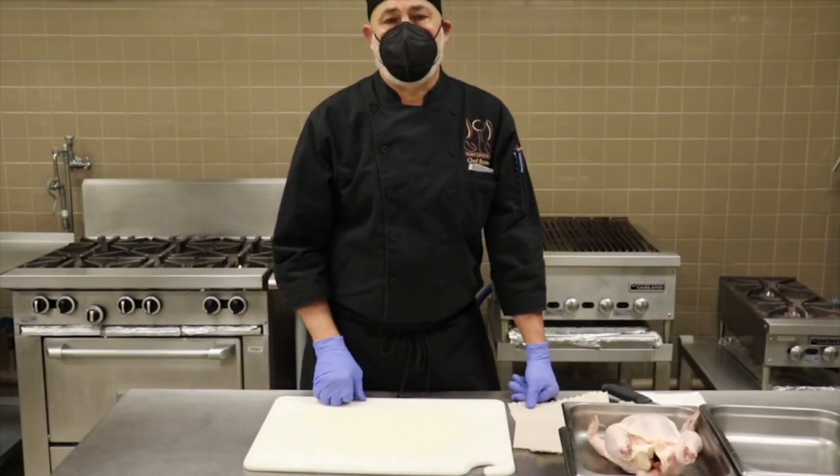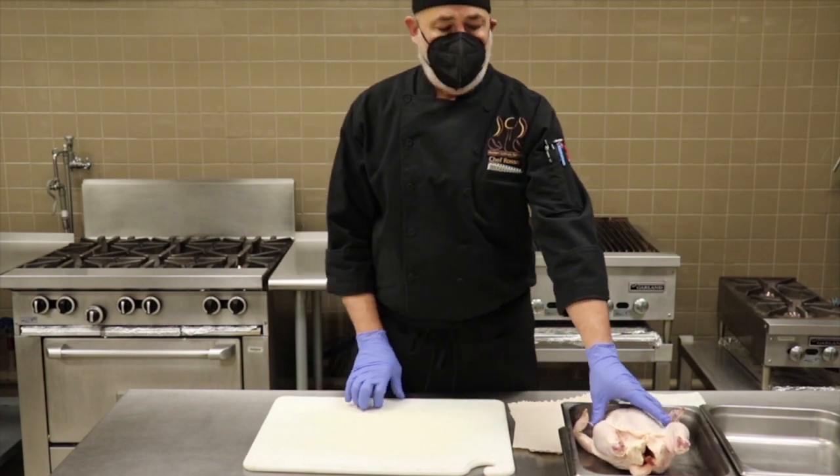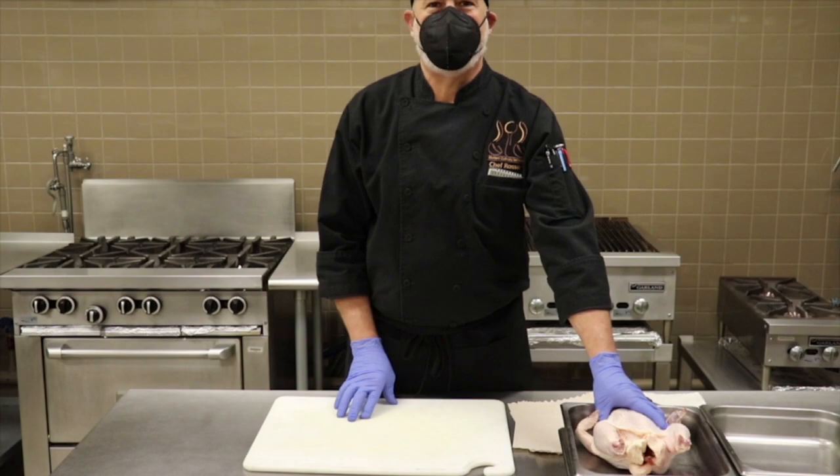So we're going to fabricate our chicken now, and if you want to see a more detailed video on the chicken fabrication to specifications, check the card in the corner.